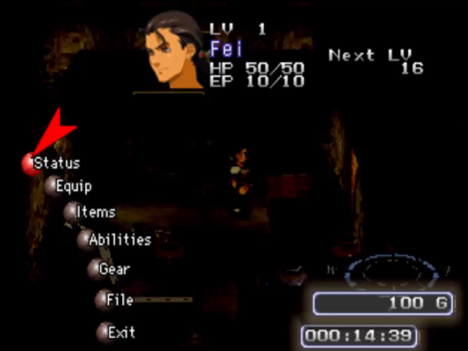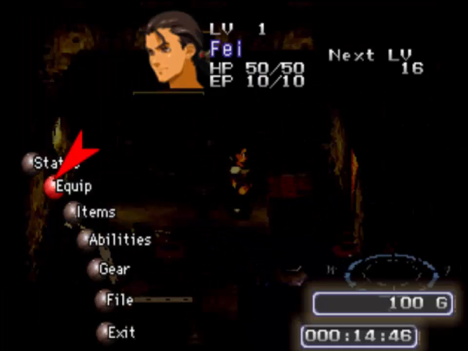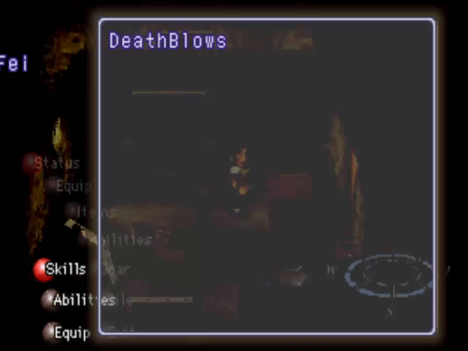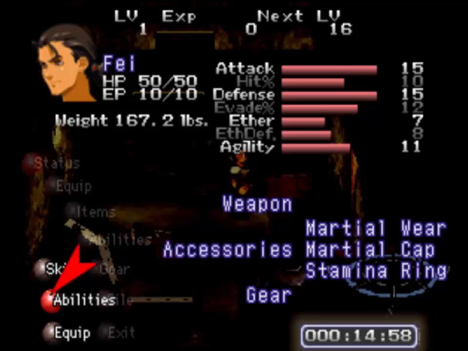Now, here we are, level 1. We have this basic stuff. There's nothing else we can equip on here. We have basic gear. Our main hero does not use a sword. He uses his bare fist, which is rare. And we can learn things called death blows. I'll be going over lots of the battle aspects of this game later. We also have abilities, which are like our magic spells.